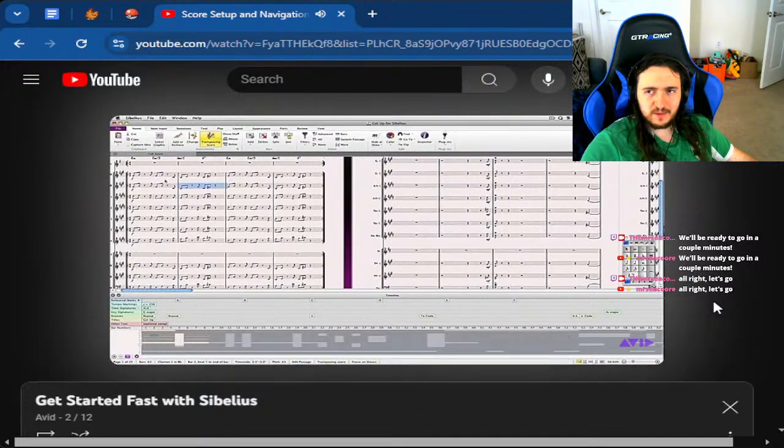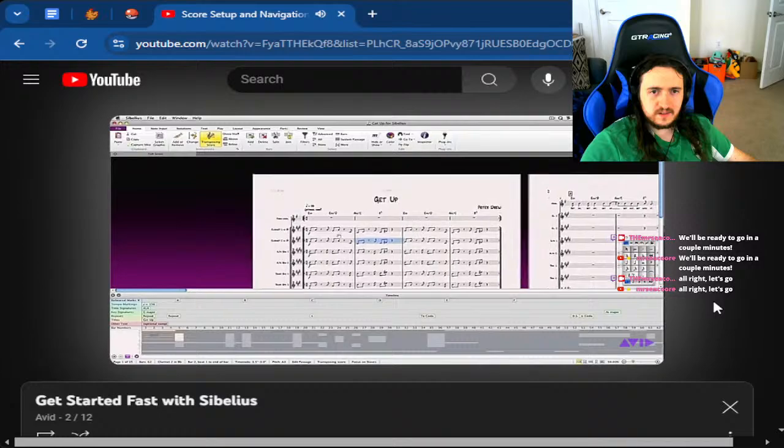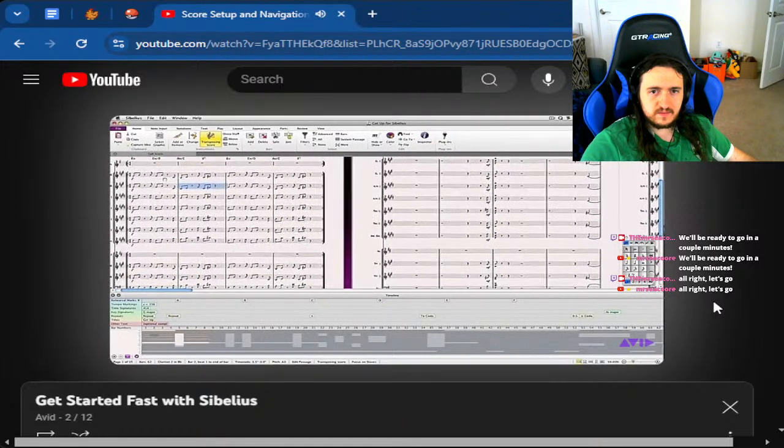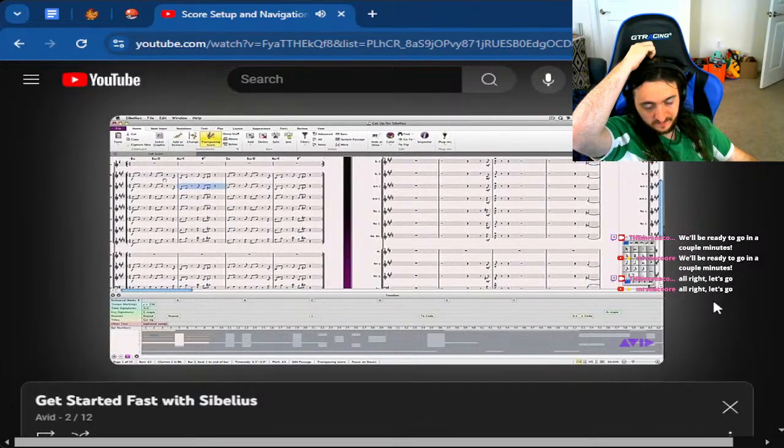your score where there isn't music or another object. As soon as you move the mouse, the cursor will turn into a hand, and you can drag the score around in the same way that you would move a piece of paper on your desk. Release the mouse to continue working normally.